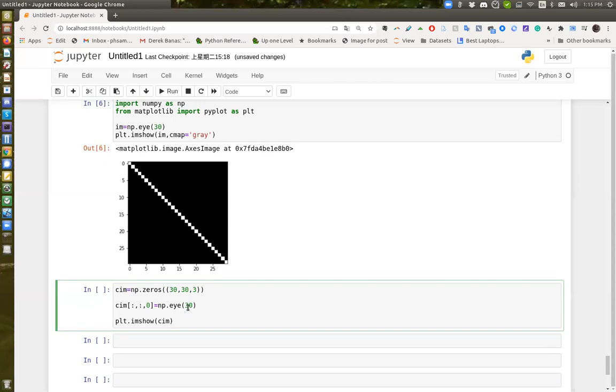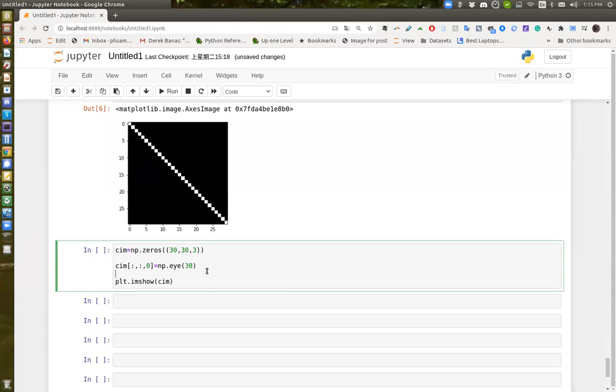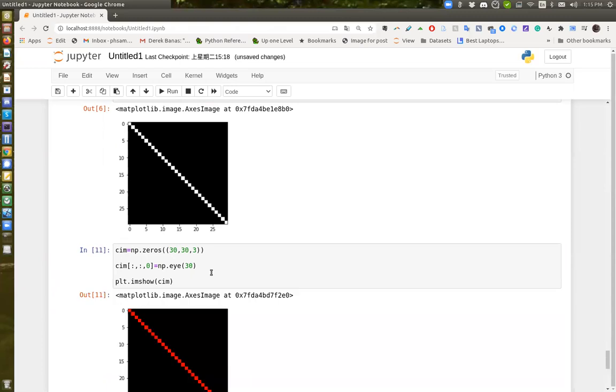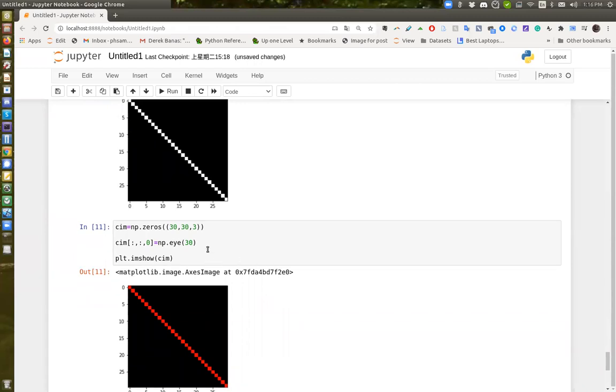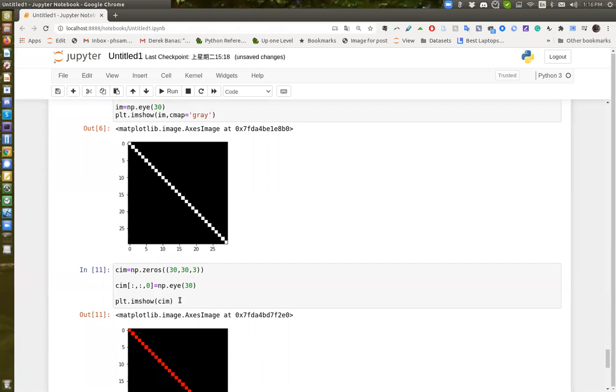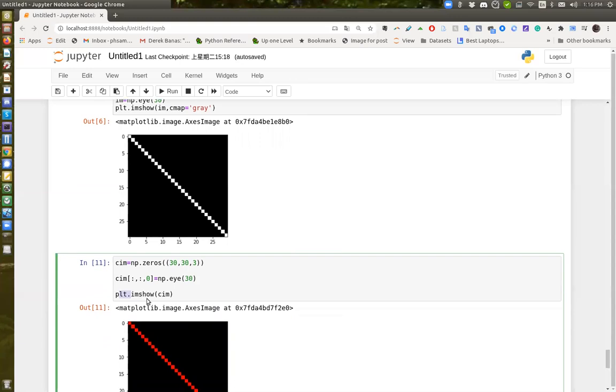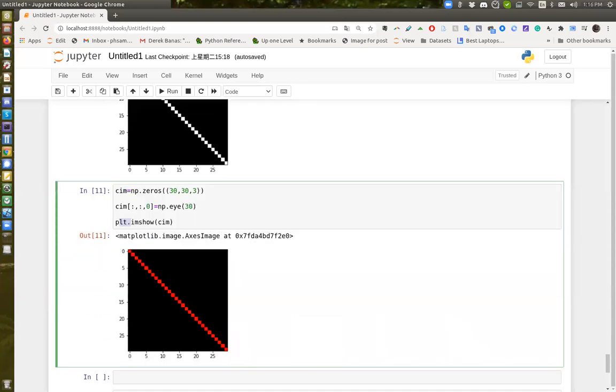Yeah, for those who said web, maybe I'm not sure. Oh yeah, you're right. It's web, because that's, I got confused also. So you note that here I'm not using OpenCV, because the plt command here is from matplotlib. So matplotlib uses the RGB color space. Therefore I will get a red line here.